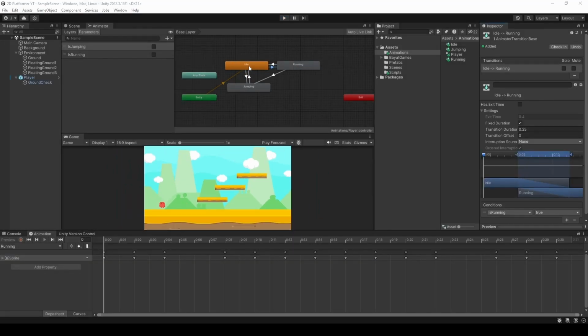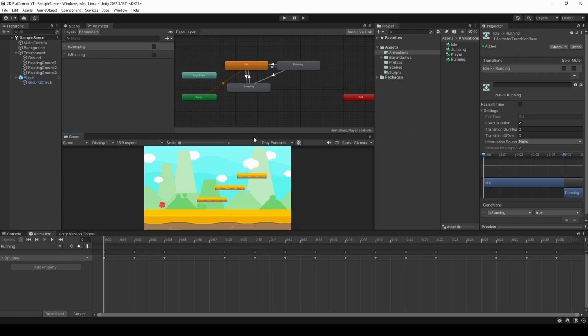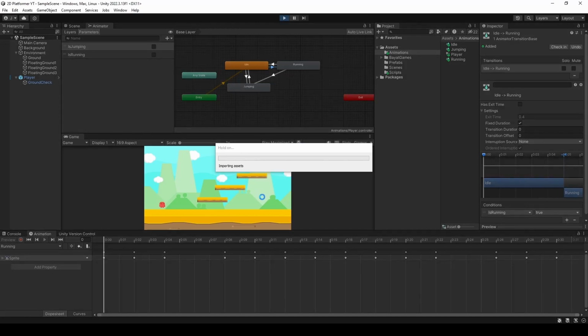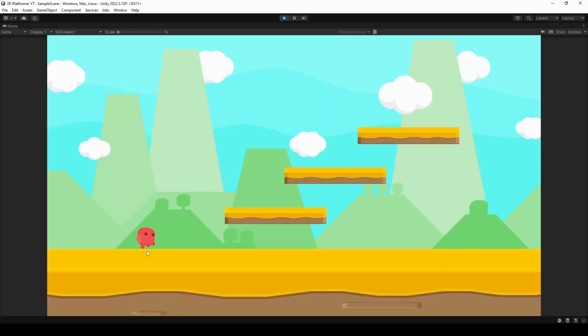And then now to fix the delay for going from idle to running, we don't want there to be any delay. We want it to go instantly. So we'll come in here to our animator window, and we will click on the transition from idle to running. What we're going to want to do is take this transition duration and set that down to 0. That will make it go instant. So I'm going to change this to play maximized here. We'll play that and test that out and confirm. So now, as soon as I press the button, there's no delay and it instantly goes.